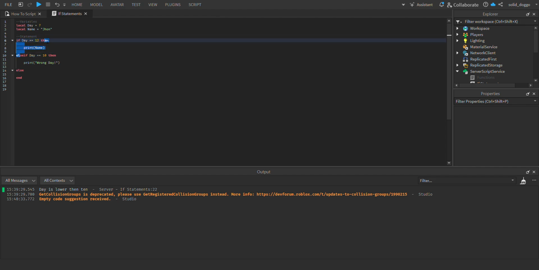So this else if is kind of acting as the barrier between this and this. And we can have a separate argument here telling us, if the day is equal to 12, print the name. Else if the day is equal to 10, then wrong day. But what if we want a backup plan? If everything is false, we want to run something. Well, then we can just use an else. And this else right here will just be like the backup plan. If everything else goes false or goes wrong, then we'll go to the end and let's print the end.